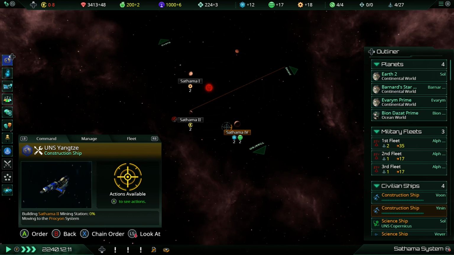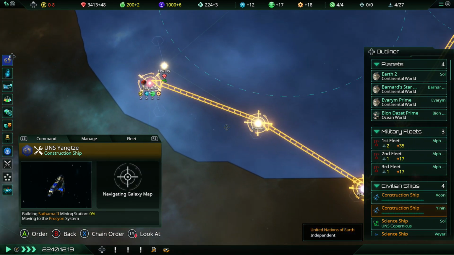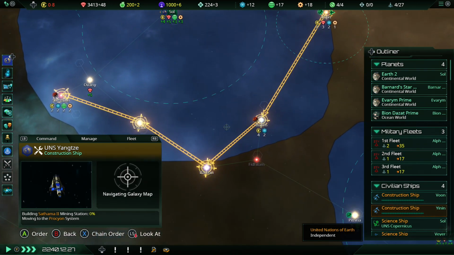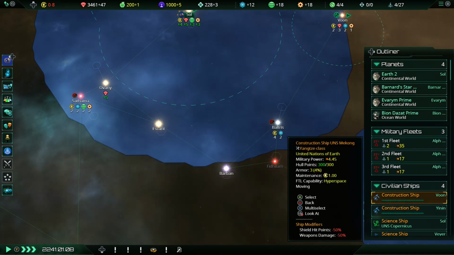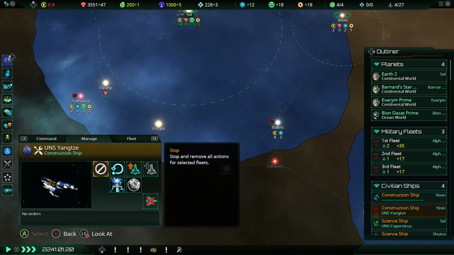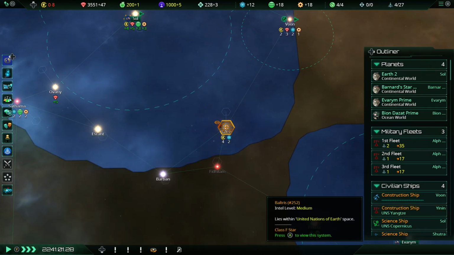System survey complete. Build mining station. Oh, and there's another one. Actually, I'll cancel that one. Construction ship. Where are you? Manage. Stop that one. Go to this one. Because it's worth more.